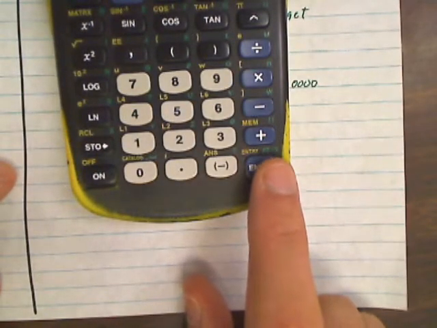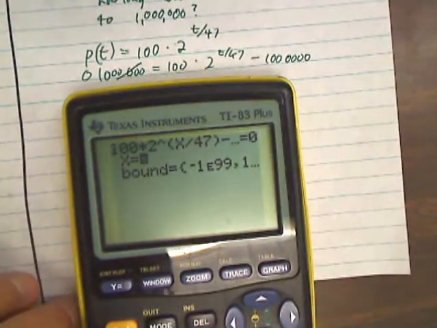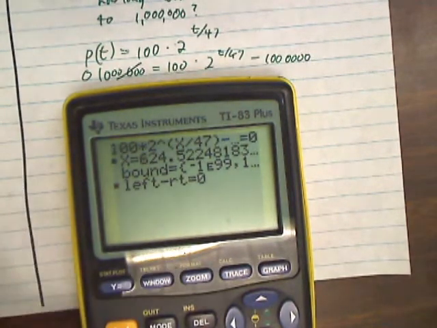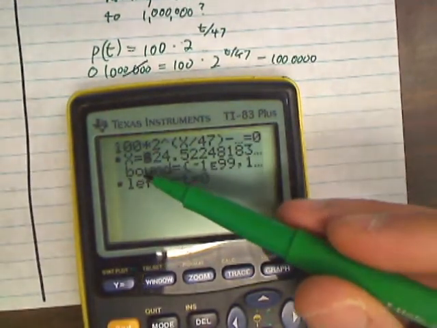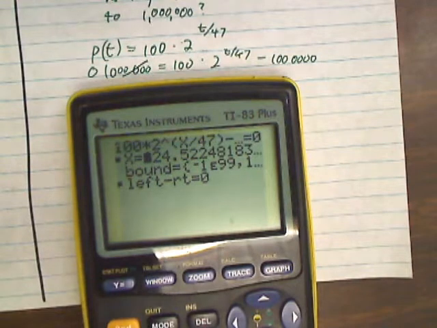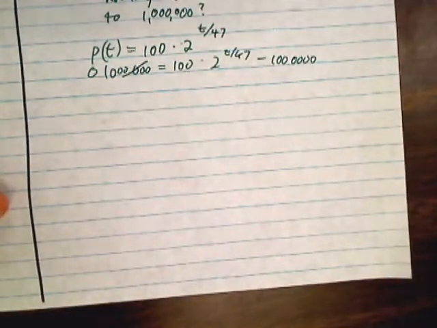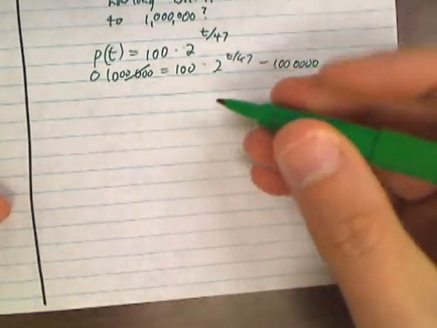You probably can't see it in this video because of the resolution, but it's right there. So hit the green button and then solve. I think I might need an initial value. I'm not sure. No, I don't. Hit the green button and hit solve, and that will tell you what x needs to be. So that's kind of cool. It's just numerical, but it will find the right answer to 15 digits or so. So our answer is 624.5 minutes.